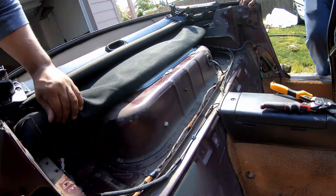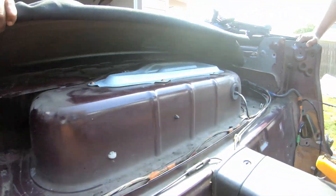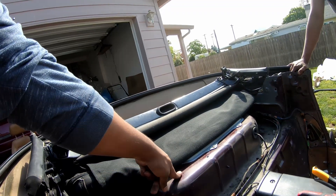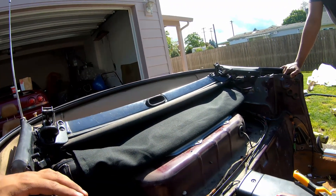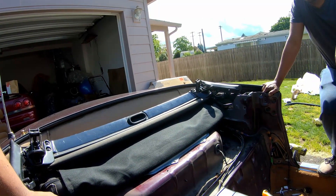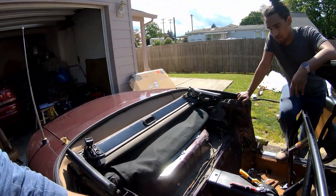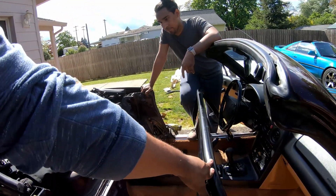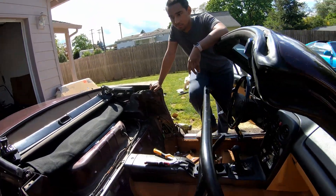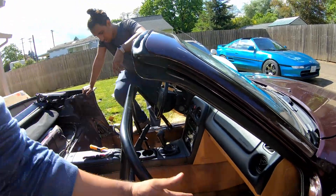We got the cuts done. Both Jesus and I agree they are not the prettiest things, but they will work. Our biggest concern was cutting next to a gas tank — sparks flying would not be a good thing, as that could cause vapors to ignite. It's not pretty but it'll work. We've gotten the wiring moved out of the way, so right now we're going to put the bar in. With a little massaging — mainly with the wiring — it should go in, and then we can start drilling the holes for everything.